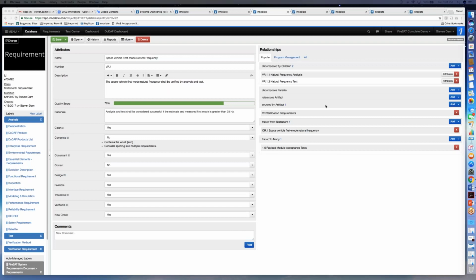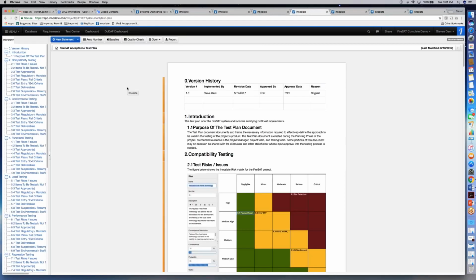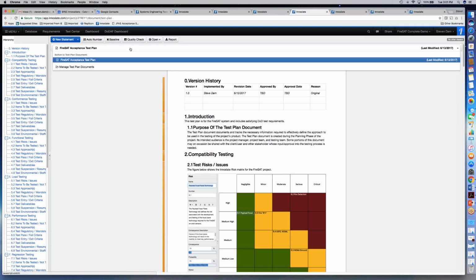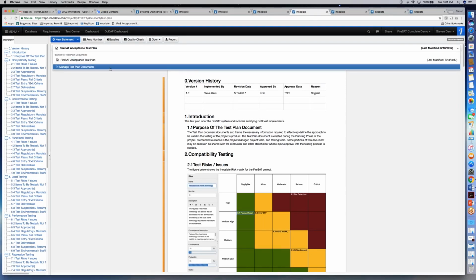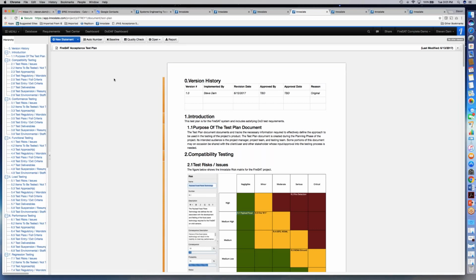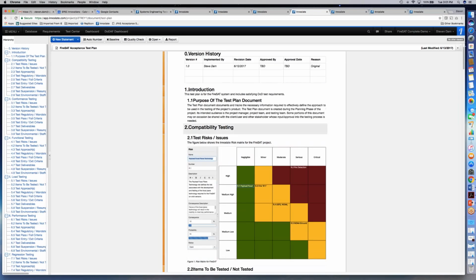Okay, so back to the demo portion. And I left it up so it would be easy to get to. To get to it was just simply menu, test plans. And it's right there and available, and it would pop up with this, the only test plan I have at the moment. If you have multiple test documents, you can manage those here and work with them. But this is just a Fireside acceptance test plan. I started with the template that we have as a basis. It gives you a version history chart to begin to fill in, an introduction, and you start filling those things in, the purpose, things like that.